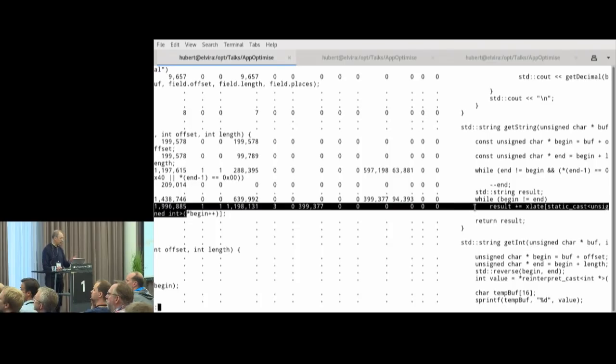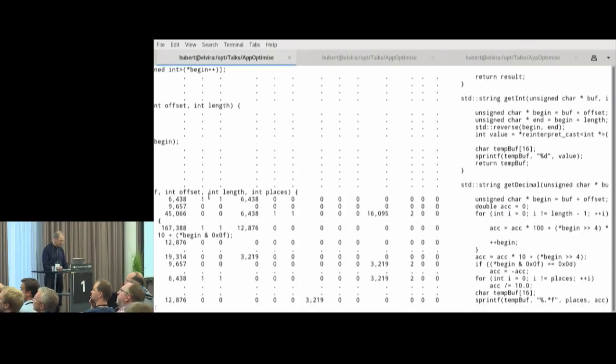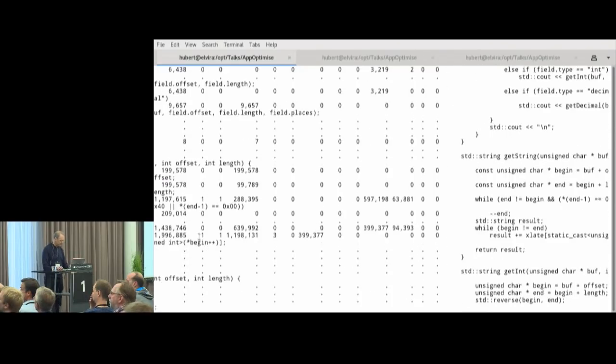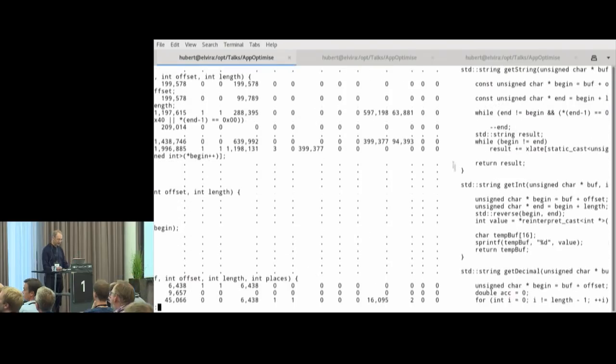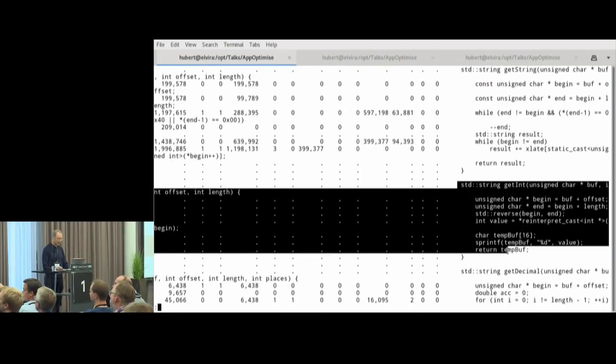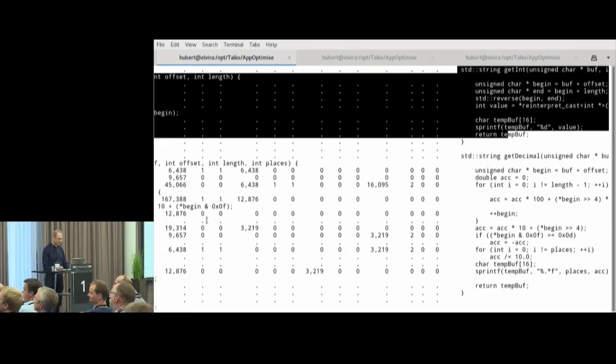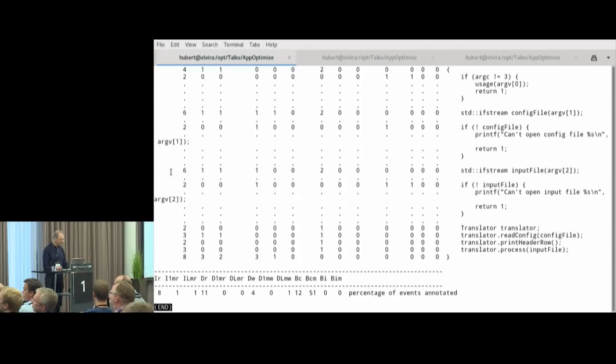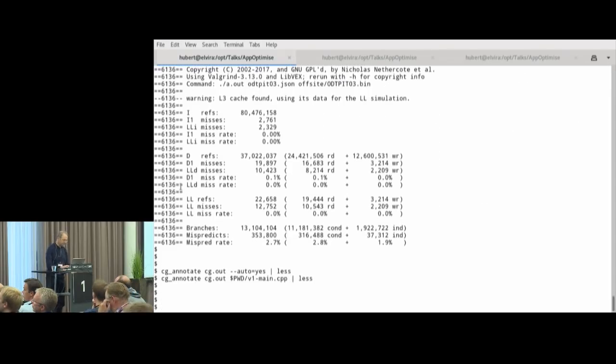So we found our kind of hot loop here, which is this translation loop. And also there's this loop here doing that one. Okay, so there's a lot of stuff going on there. This is showing me hot in the middle of my program. So it's all strings. It turned out that I'm actually processing strings, not many integers or decimals at all. In fact, there were no ints in that file whatsoever. There were some decimal ones, but I didn't have many of them. So it's surprising I had all that if div, etc.